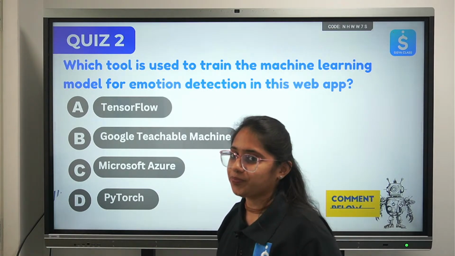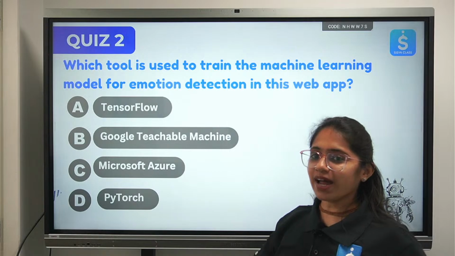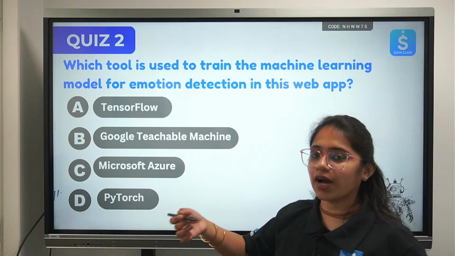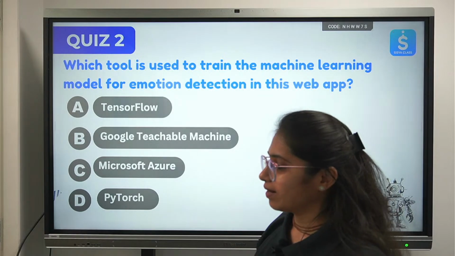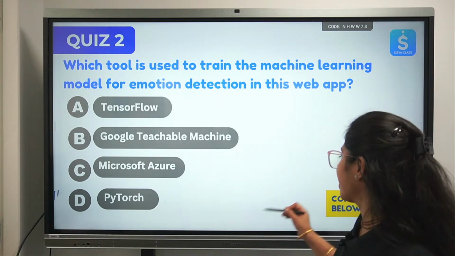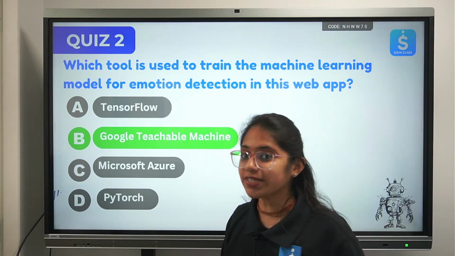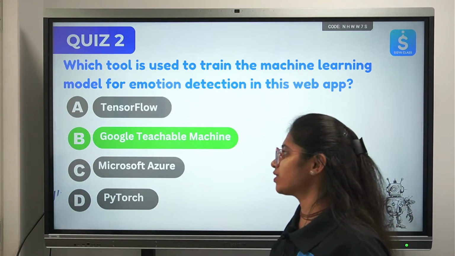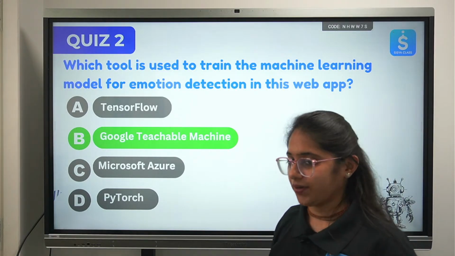Which one did we use today? I also explained how you can connect and how you can generate the link. So comment down your answers in the comment box. That was B, exactly, Google Teachable Machine. From here you can generate your own AI machine learning model.